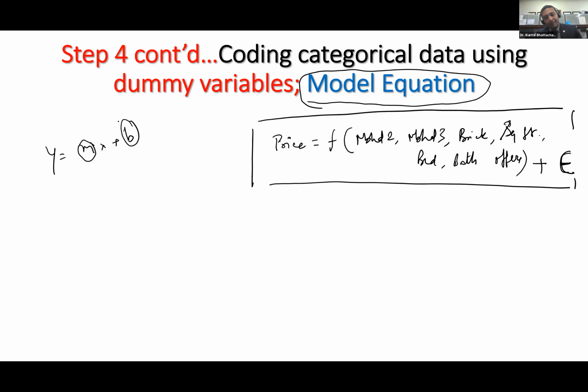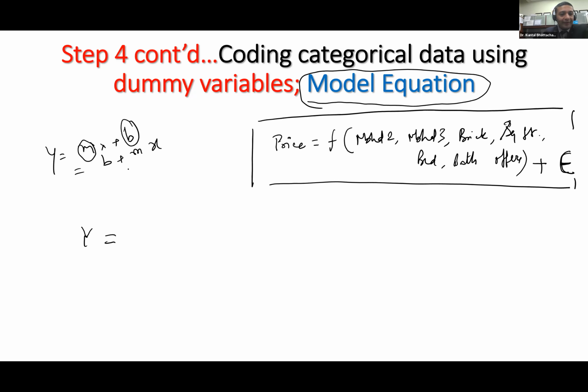So we will apply that same format, only with some changes in the alphabets that we use in the context of regression.